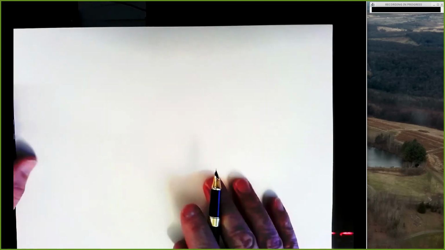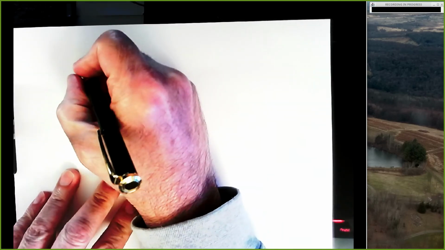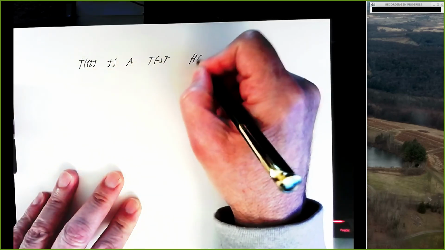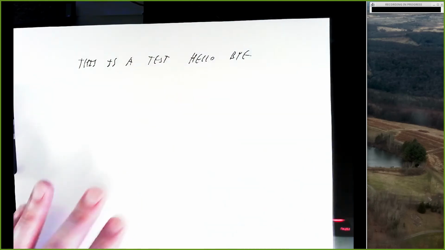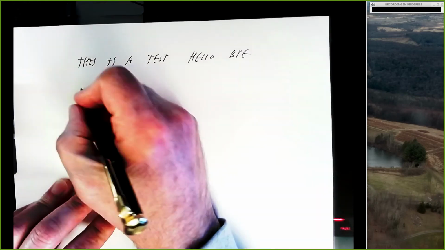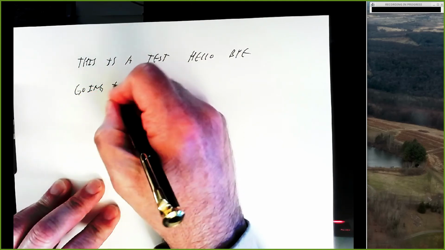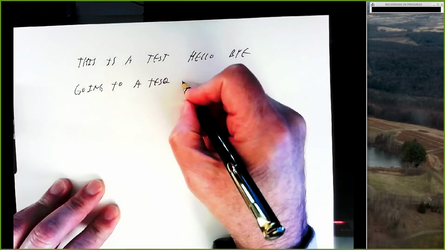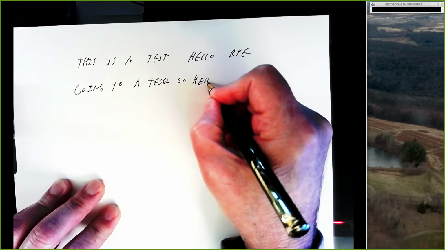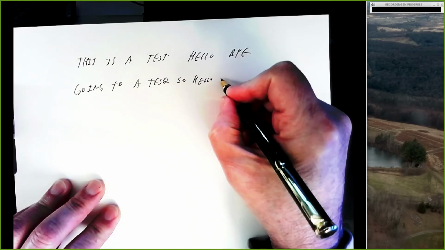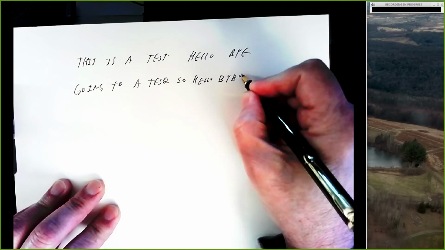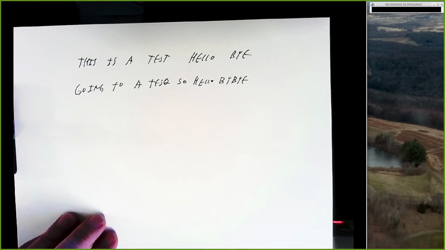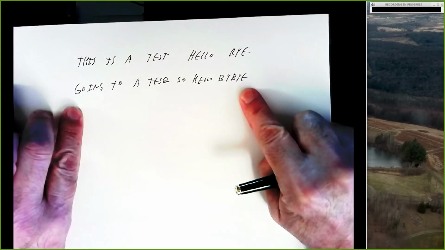So here's the question: we have a string, and we've got another string. And the question is, what's the longest sequence of characters that are contained in here and in here?